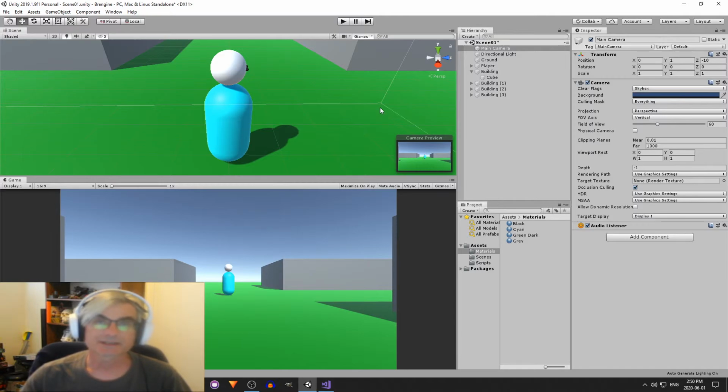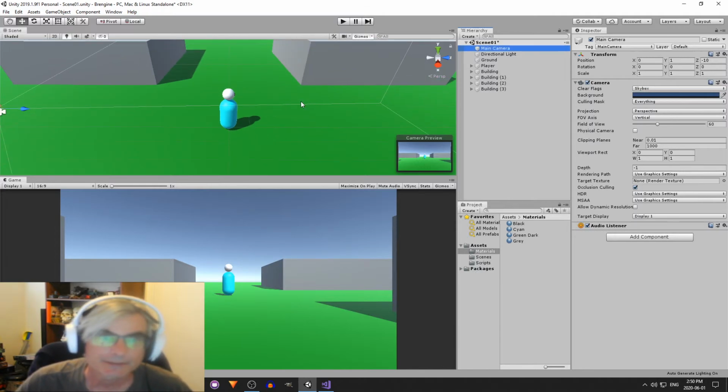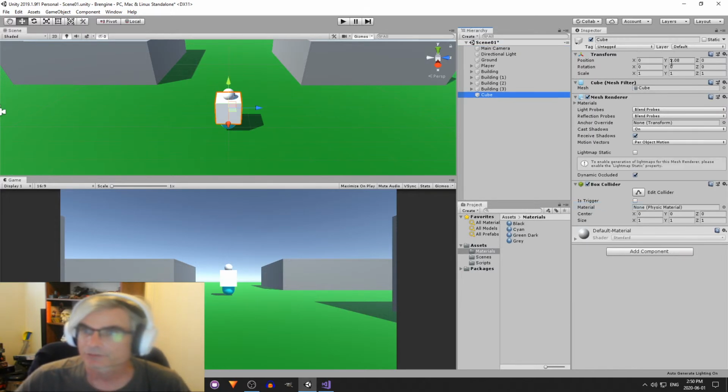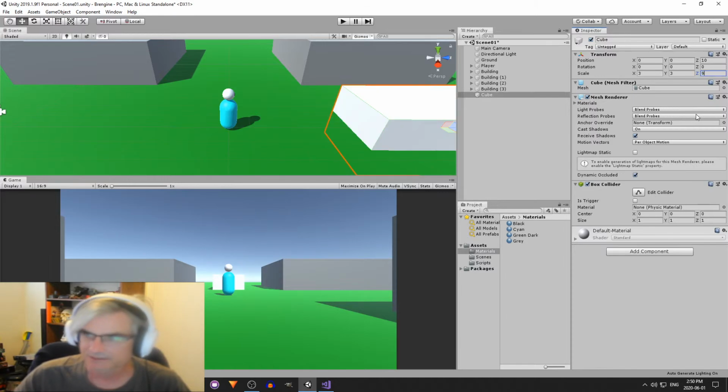Now, one nice thing about SimpleMove is it takes care of gravity for you. Let me illustrate that by making a little ramp. I'm just going to create a cube. I'll throw it at 0, 0, 10 on Z, and scale it to say maybe x3, y3, z9.